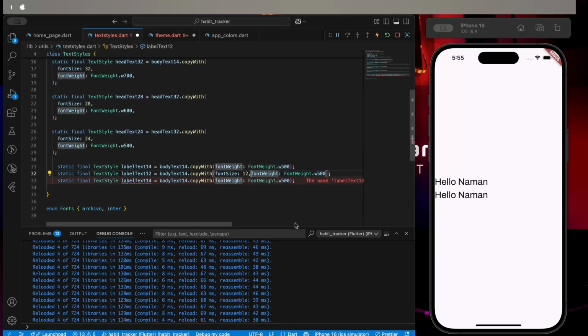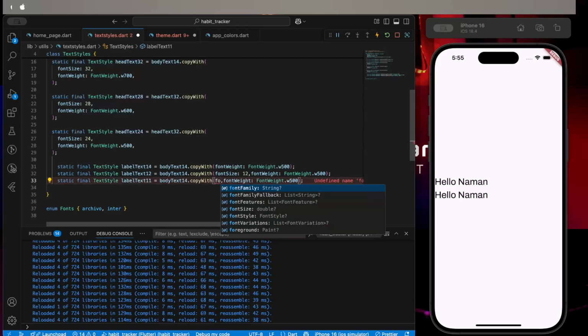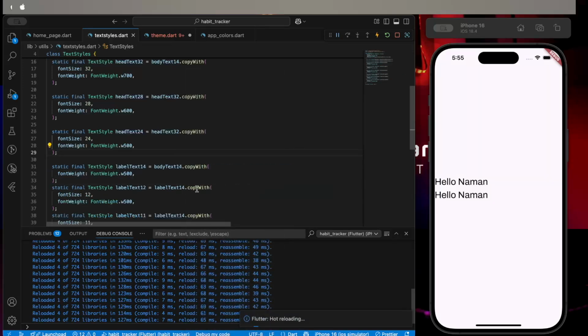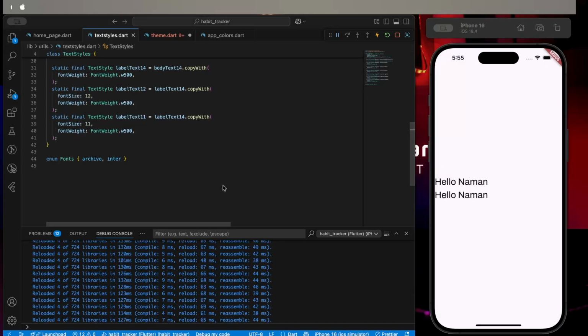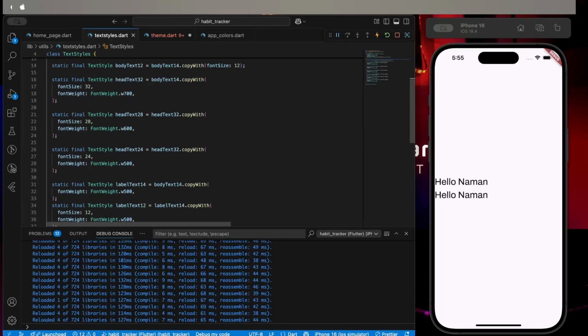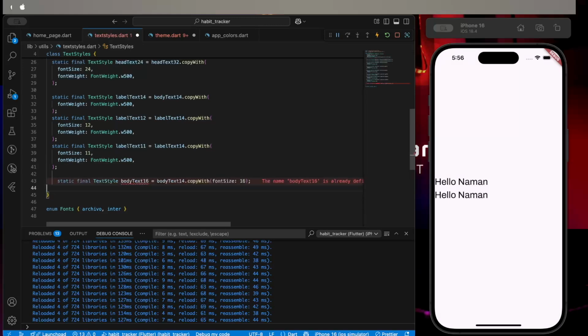With 500, and then we have the small one which is called 11. Okay, copy, paste and paste. Okay, we are done with our label. Last we have tile. Copy, paste.